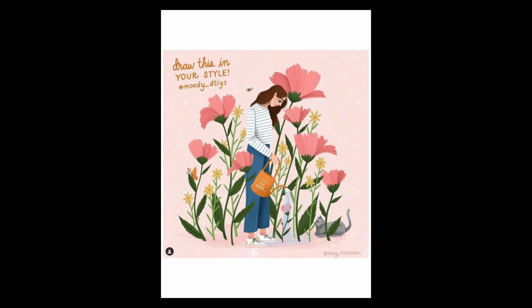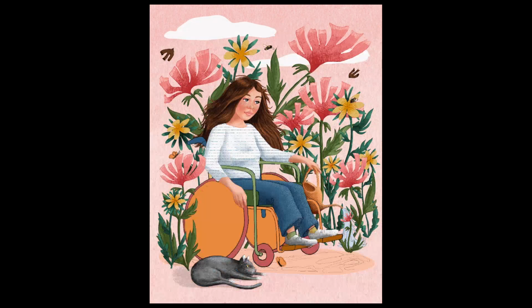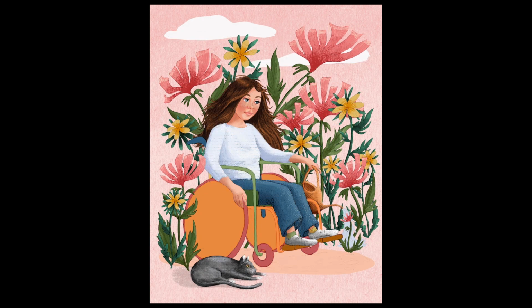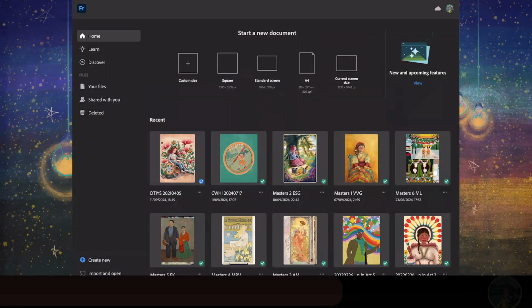Yeah, so I thought I'd just share as well the original image, which was Moody Illustration from Instagram, a "draw this in your style". And that was the original illustration, and that was my version. So if I just switch that off now, pause, and come back to me.